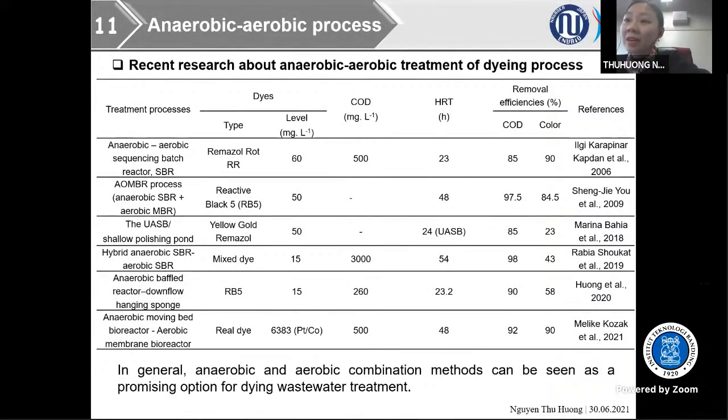On the slide is a summary of several previous studies about the anaerobic-aerobic process for dyeing wastewater treatment, from 2006 to this year, 2021. In general, this is a promising process for both organic and color removal, but it is time-consuming as well. And sometimes the color removal efficiency is not favorable, especially for the anaerobic process when volatile fatty acids were accumulated.